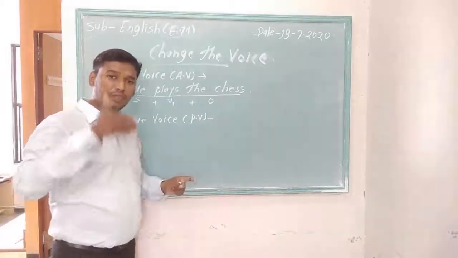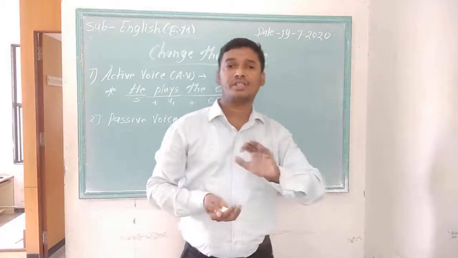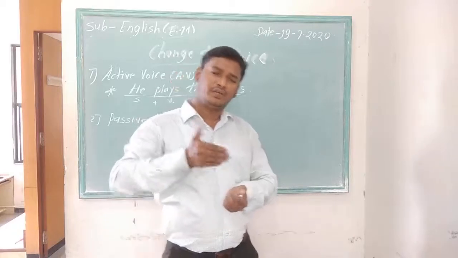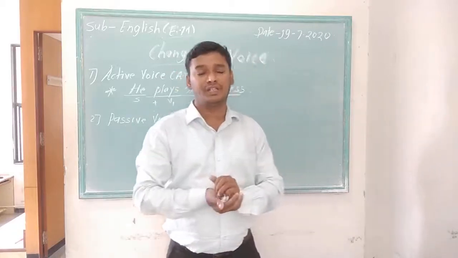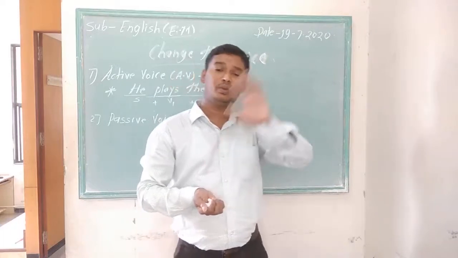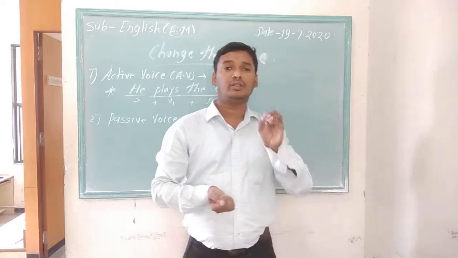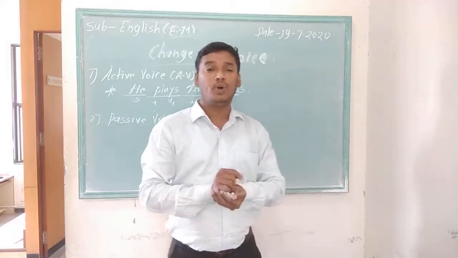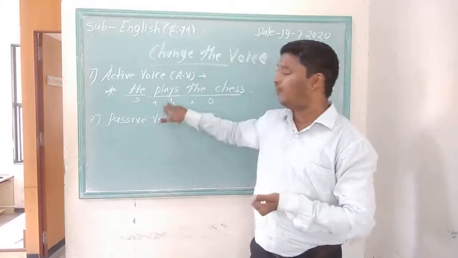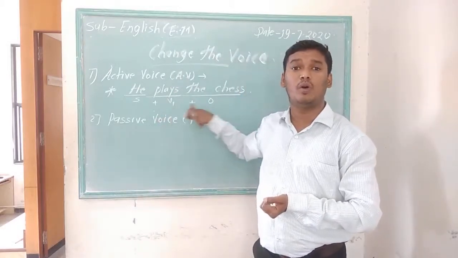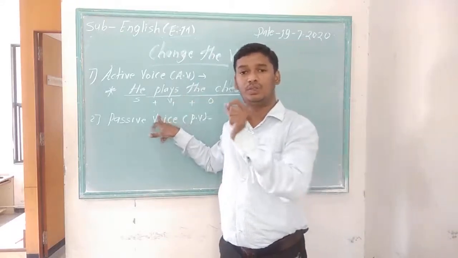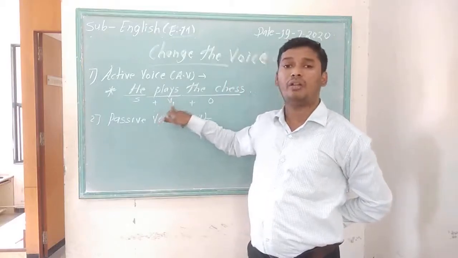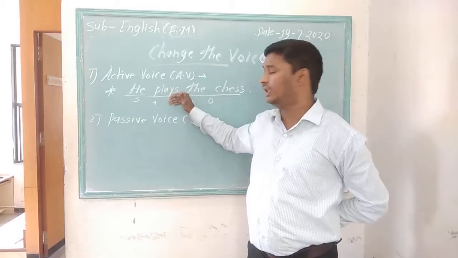I give another clue to find out the object, because some students can't find out the subject, verb and object. In change of voice, it is very important to find out the object in the given sentence. But some students fail to understand the object in the given sentence. For such students, I am giving one clue. If you ask a question to the main verb by what and whom, then the answer you get would be the object in that sentence.